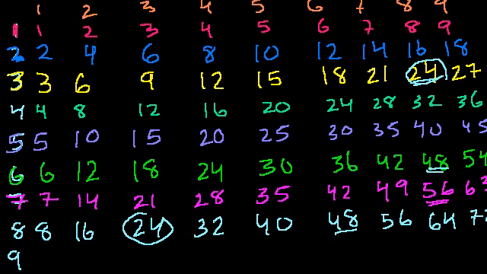Now we're at the 9 times tables. I'm running out of colors. Maybe I'll reuse a color or two. I'll use the blue again. 9 times 1 is 9. 9 times 2, 18. 9 times 3. We actually know all of these. We could look it up in the rest of the table, because 9 times 3 is the same thing as 3 times 9, which is 27. Add 9 to that. 27 plus 9 is 36. 36 plus 9 is 45. Notice, every time you add 9, you go almost up by 10, but one less than that. So up by 10 would be 46, and then one less than that is 45.